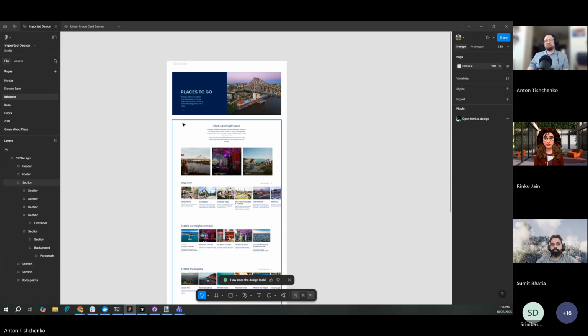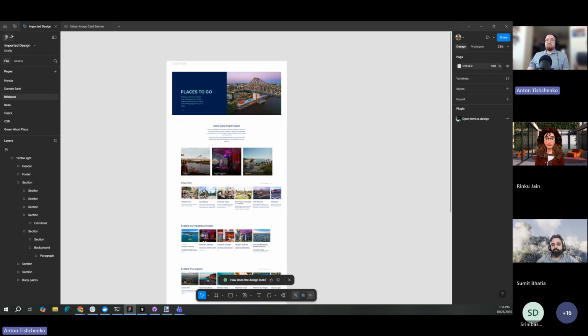So these are just random Sitecore websites that I imported before this call into Figma, and I will use them to create Sitecore components.